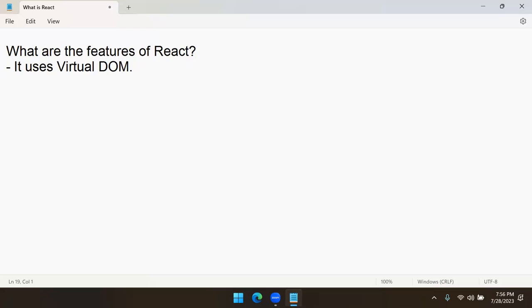Every developer should know what a virtual DOM is. To understand this point, we need to learn some more questions. I am explaining this point in more detail. So first, to understand the virtual DOM, you should know what a DOM is.